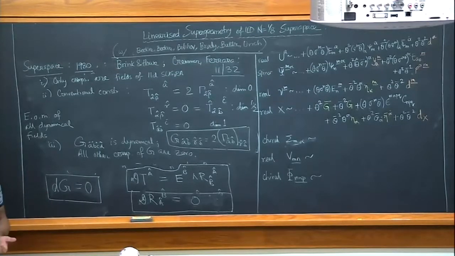Isn't it just a field redefinition, right? So what? If you choose one set of constraints versus another, isn't it a matter of field redefinition that relates one choice to the other choice? But could you, for example, set all of them to 0? No, no. So I mean, the convention.